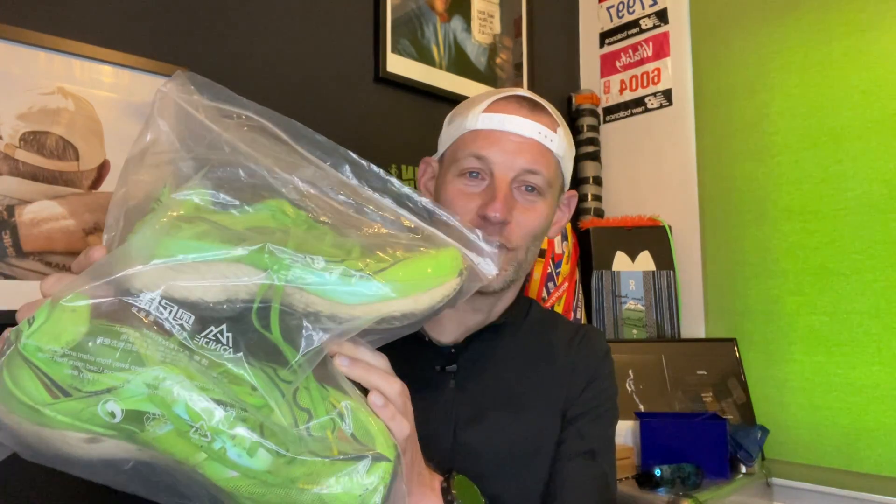They're now in a plastic bag because they are filthy and a bit stinky. I took them to do 32 miles inside a one-mile tunnel. I went down to a one-mile tunnel in Bath, in the southwest of England — home of something called the Tunnel Ultra, a 200-mile ultra where people run up and down in a one-mile tunnel in total darkness, with no music and no company, for about 48 hours. It's all about sensory deprivation. I went down there to find out what it's like and used that opportunity to put the Saucony Endorphin Elite through their paces over a five-and-a-half-hour run, ending up doing 50K plus.